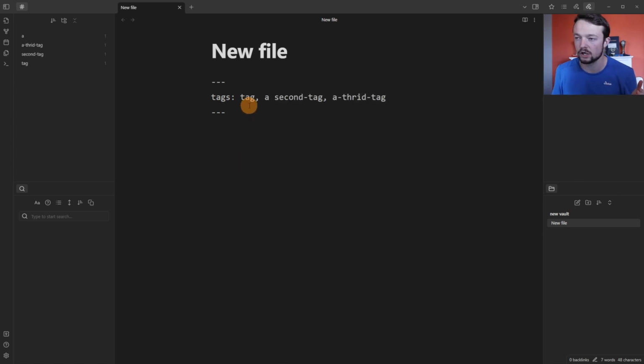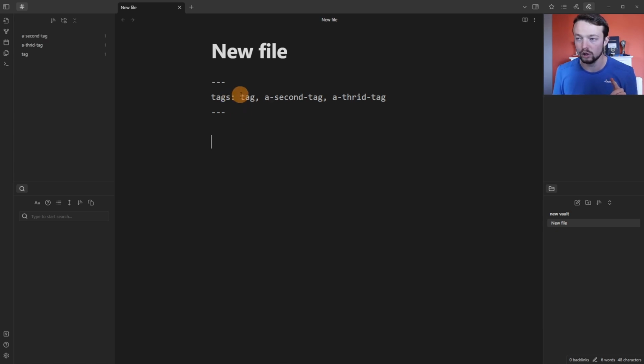You can see in this example, I've listed out the tags, so I've got a tag, a comma, and then a word, and I haven't connected the A to the second tag. So in the tags pane, you can see we've got A as a separate tag, a third tag, second tag, and then tag. And what this shows is you don't have to put a comma in there for the tags to be identified, but for clarity, I do it. And if you don't put a symbol in between, then it will take up two different tags.